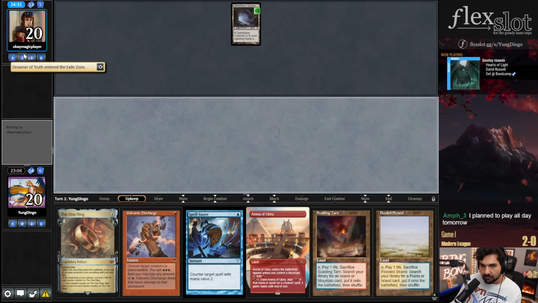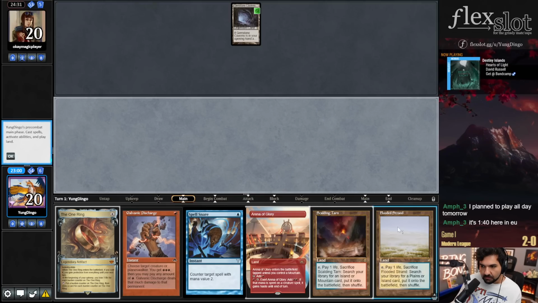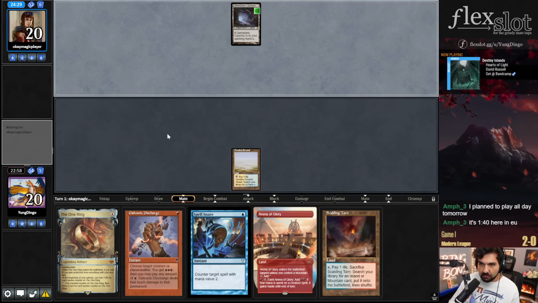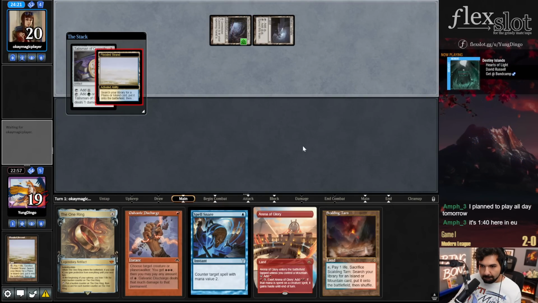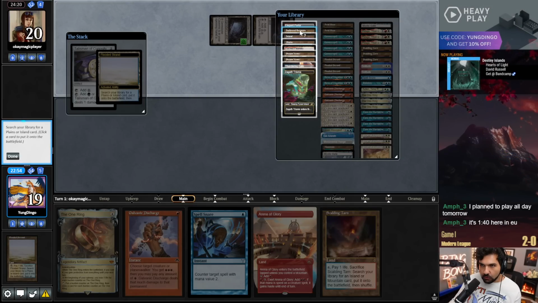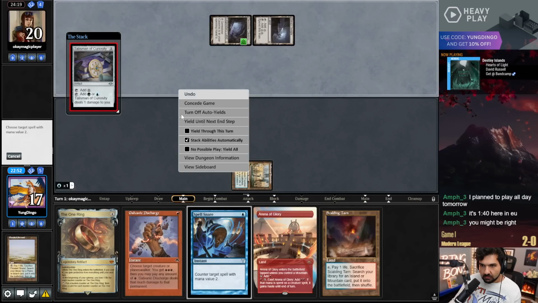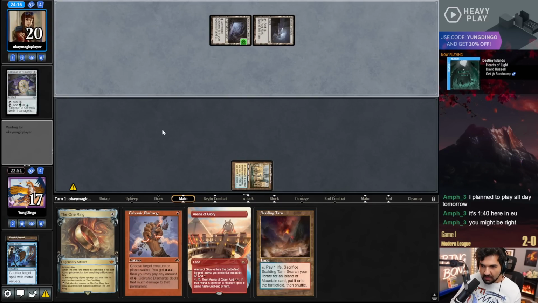Oh, Drowner of Truth. Eldrazi. 1:40 a.m. here. Perfect time to cube. Nothing like some 1:40 a.m. cube. You might be right. Wait, you might be onto something.